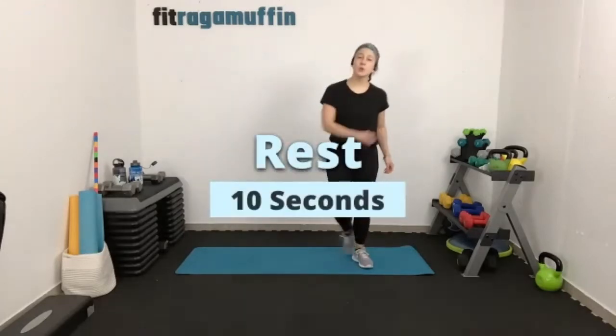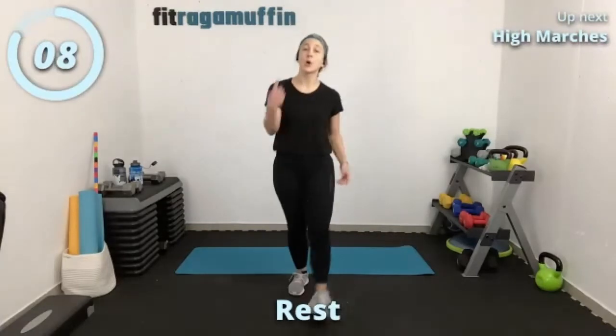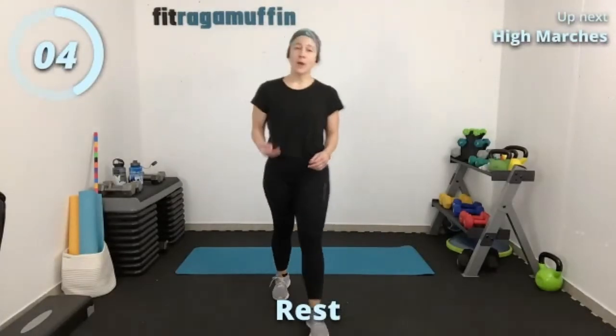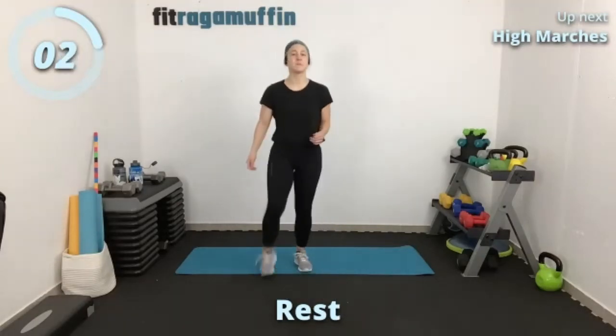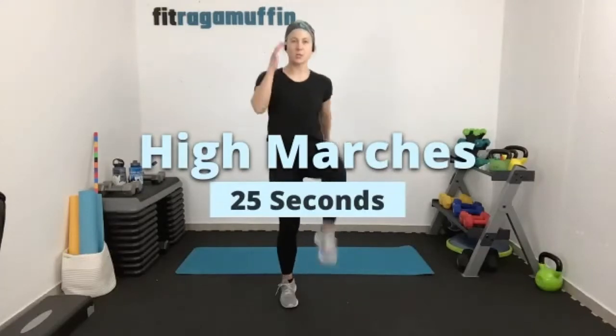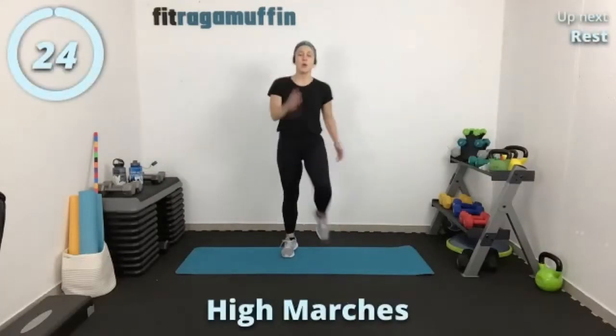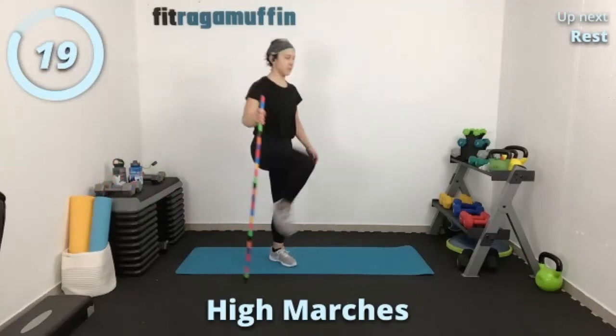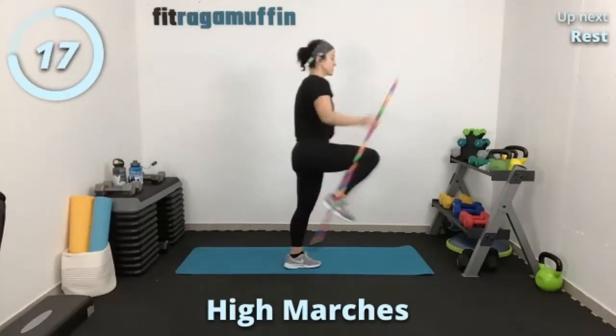So with those ones, those were shorter ones, so we're going to do those ones again. So high marches, high knees, however you feel. If you did the first round and it was good for you, you can continue on with this one. Marches, coming up, and breathing. This is my balance stick, so if you ever need something for balance, just make sure it's sturdy.